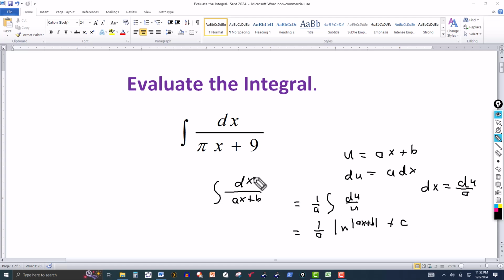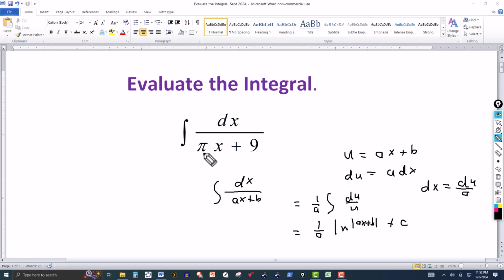And that actually gives you a formula whenever you have something of this form, where in the numerator we have just dx, or it could be a number. Now if it's an x, it's going to be different, but if it's a constant over here, then it's always going to be this format here. Like I said, if this had a constant k here, then you'd have the k over this constant a.